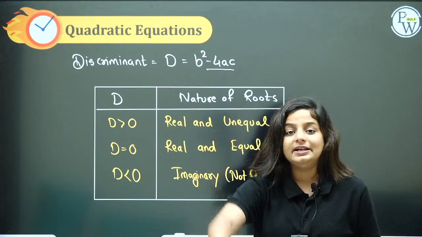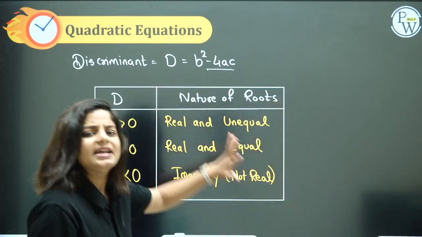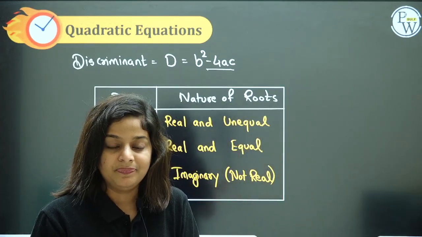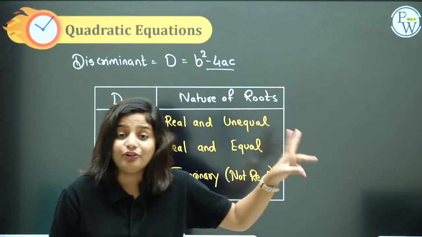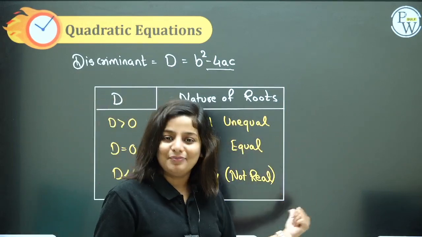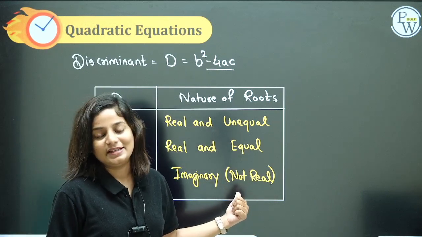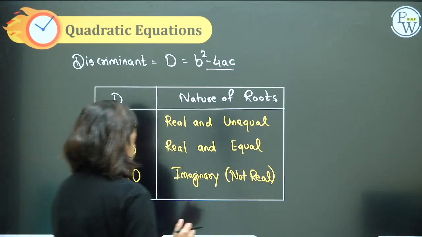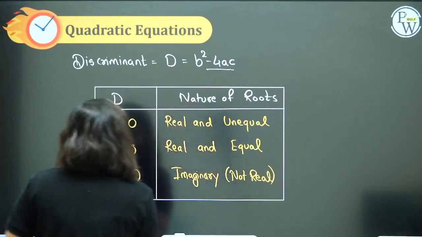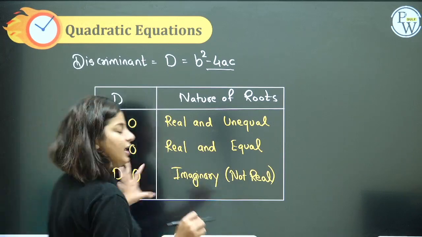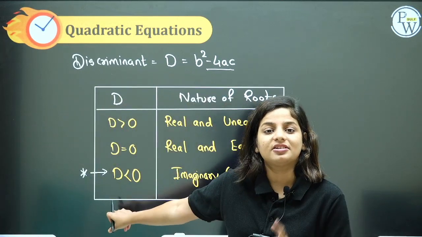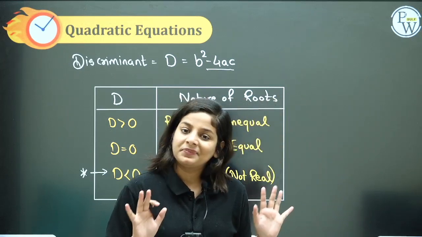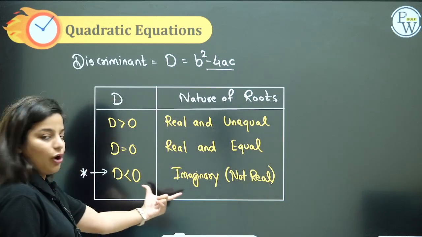And when the discriminant is less than 0, in that case, we studied in class 10 that the roots will be imaginary. It won't be real. We use the word not real. Not real is actually imaginary, which we studied in the chapter complex number, and hence we learn complex number before studying quadratic equations in class 11. This is of importance to us. Today we are going to deal with questions which have discriminant less than 0. Greater than 0, equal to 0 is already done by us. Less than 0 is what we will talk about.